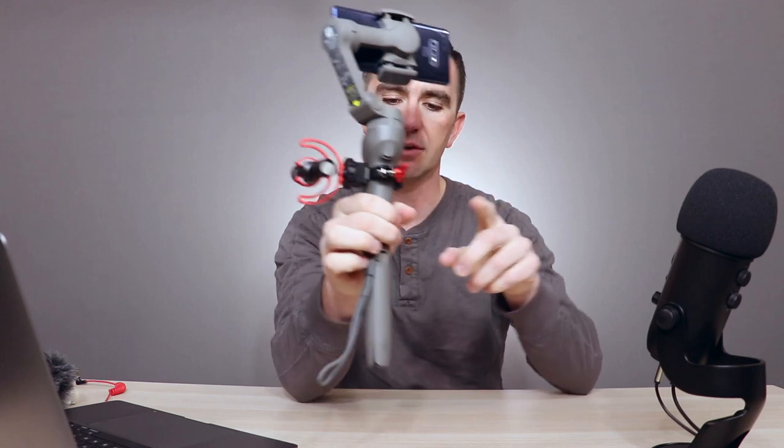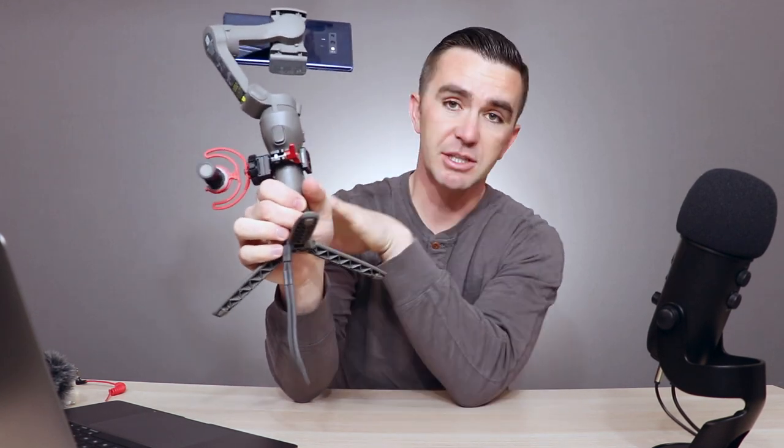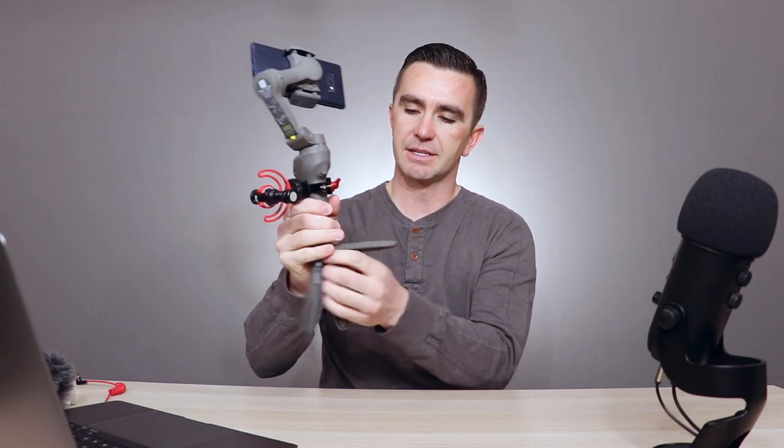So I have this stand on all the time. The other thing is I don't particularly like to lay this down, especially when the mic's on. This gives me a place that I can always just sit it down when I'm done, and it doesn't have to be laid on its side like that, banging up my microphone. So it's nice to have this on all the time, but it's your personal preference. Focus on my face. There we go.